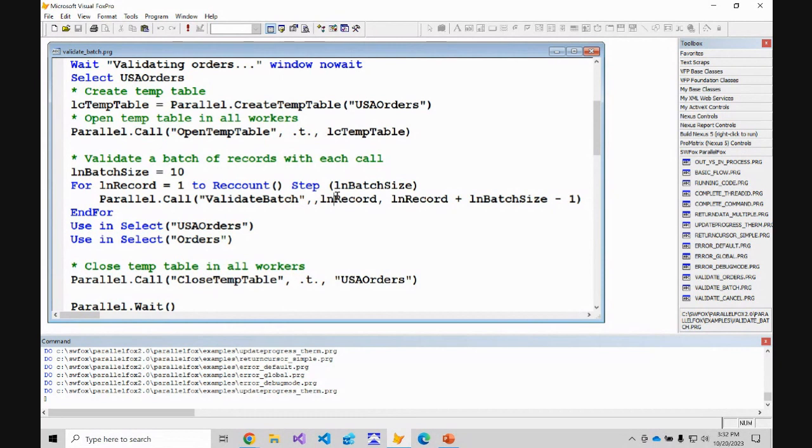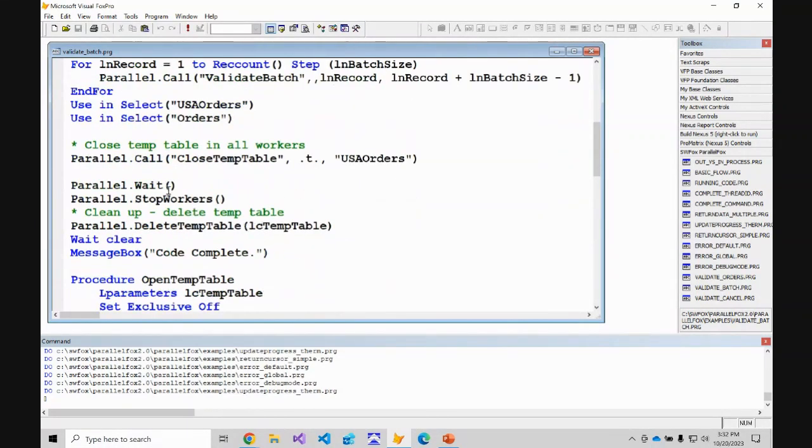That'll be on the second worker. 21 to 30 will be on the third worker. I'm getting a lot more records in the validation with each call and reducing my overhead. Then whenever I get done, I want to close that temp table and then finally delete it to clean up. So that's batch processing and the new temporary table features.